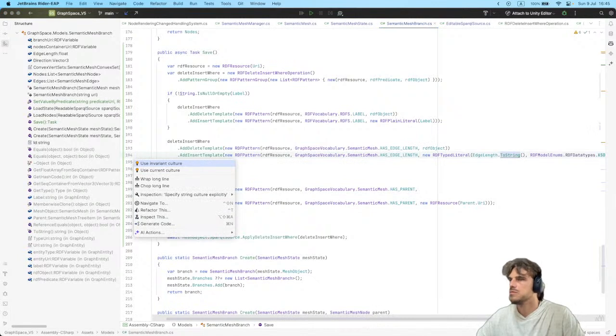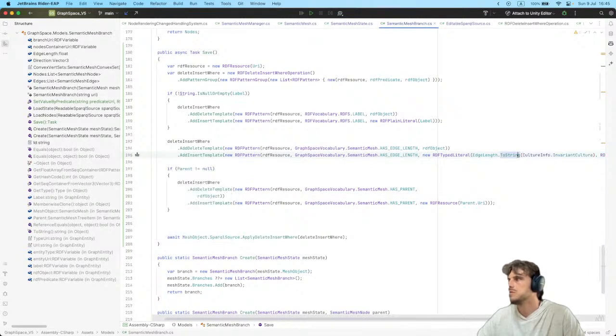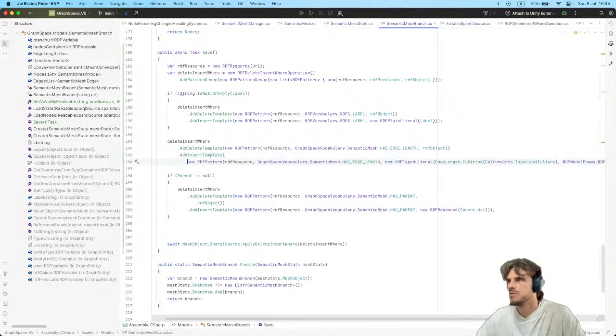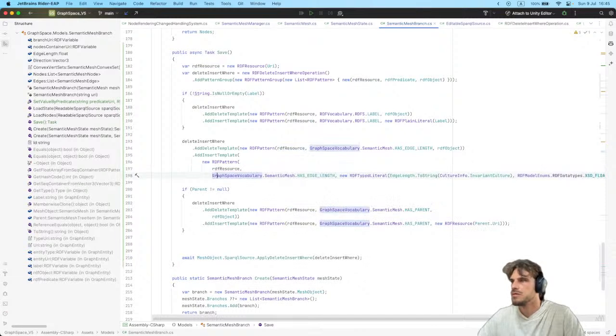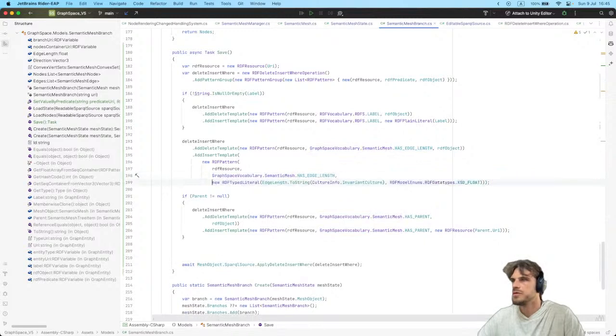And also, okay, so we need to format this properly, I guess. Just add some new lines here and there, or just introduce some new variables. Maybe.